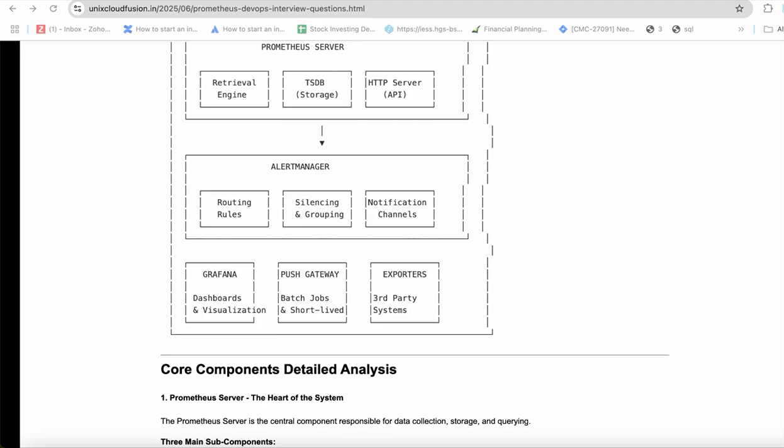Then there are batch processing jobs, then there are CI/CD pipeline steps, or the lambda function or serverless processes which execute randomly over a period of time, and then basically are short lived and get closed. So in those cases we can actually make use of push gateway to push the metrics of these into the Prometheus, and it will be visible for us.